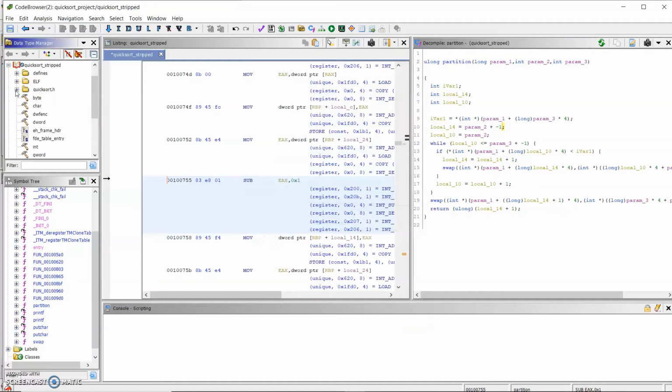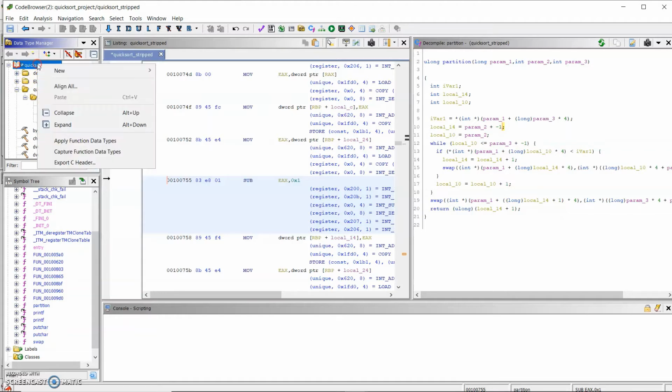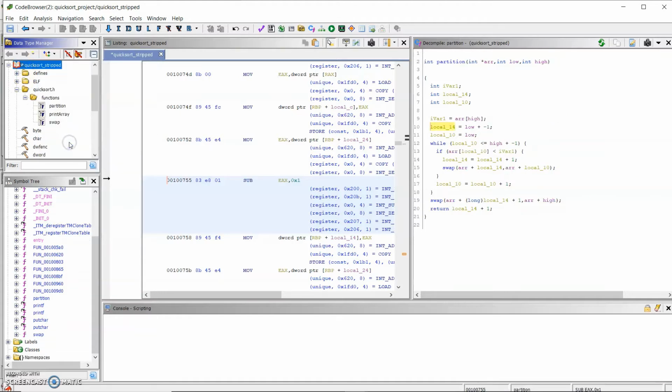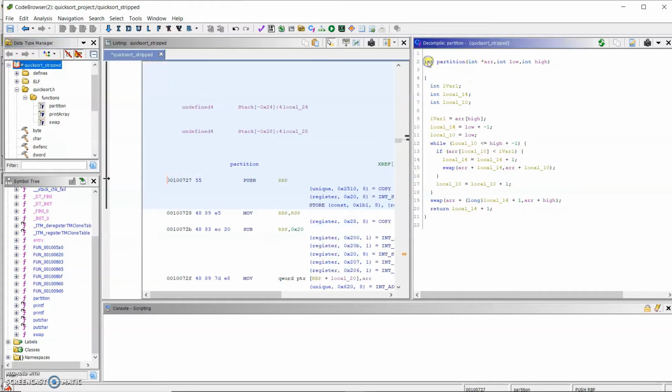If I look in the data type manager, the quicksort header is now here, and the functions are included. I'm going to apply the function data types. And now the return type and the parameters have been fixed.